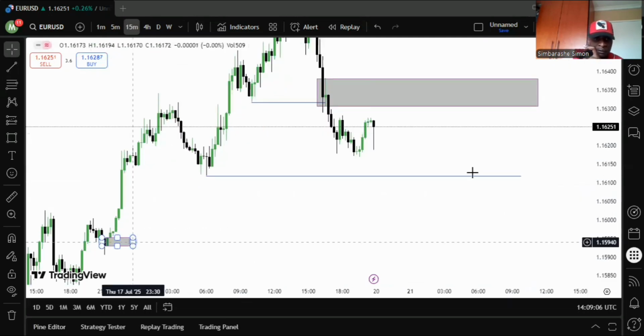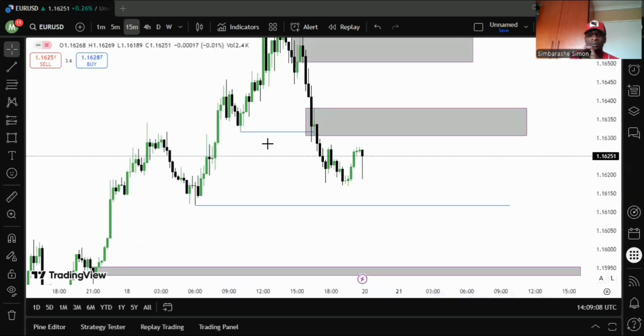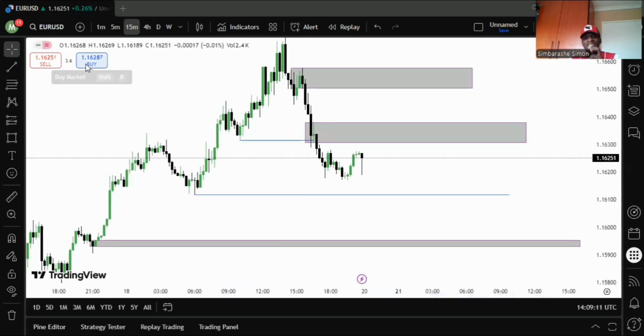For now, like this, guys. Simple. I don't want to take trades or show you how to take trades. I'll get to that. For now, it's only supply and demand identification. That's how I do it, guys. On the 4 hour, I mark my zones. On the 15 minute, I mark my zones.